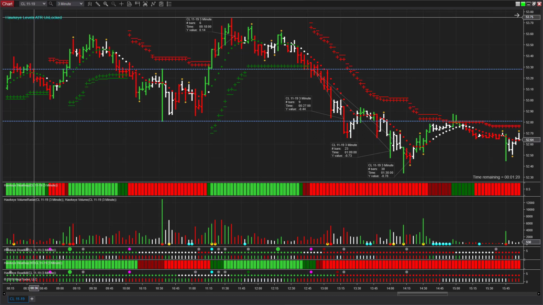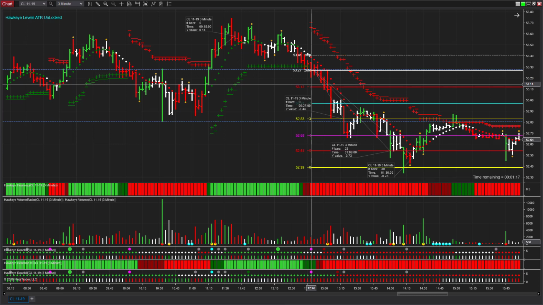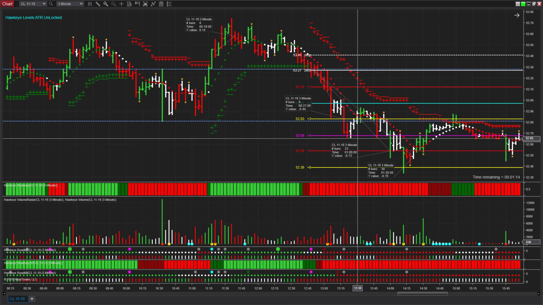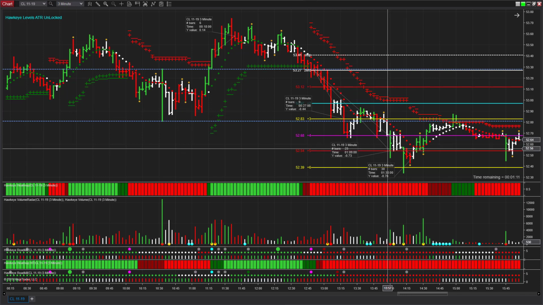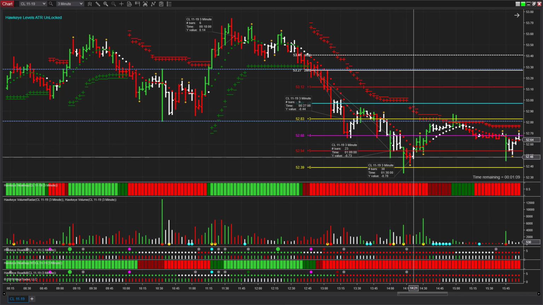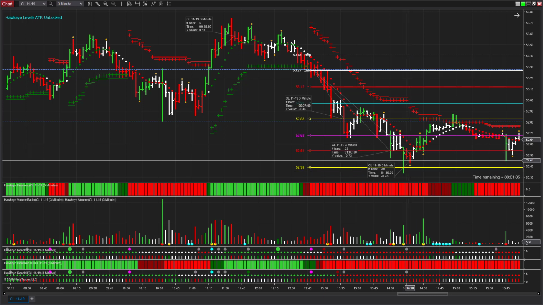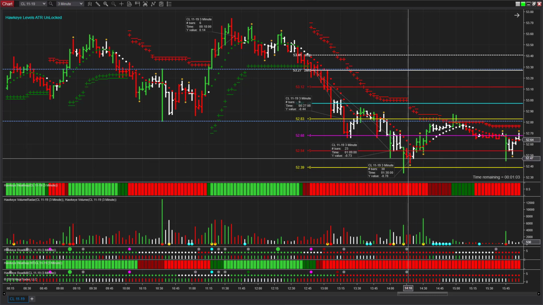If you unlock the levels tool, you can see at this point of entry that a 3-to-1 risk reward was taken, a 5-to-1 was taken, and then the resulting final lot was taken off after a price extension and failure of price to rotate. Very clear, very easy to trade, very easy to understand.